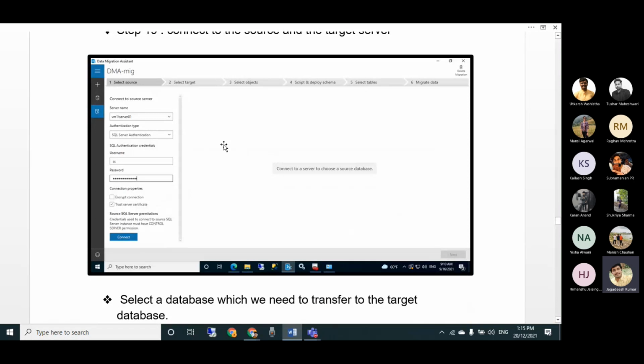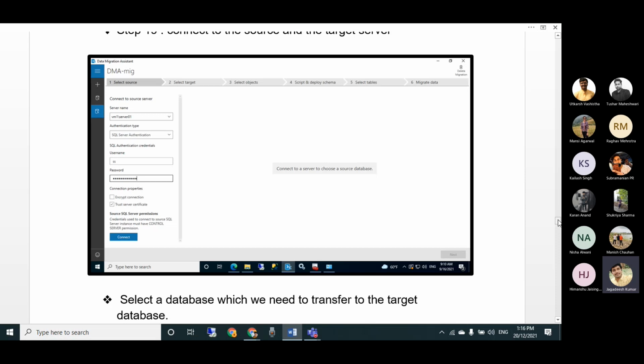Whenever I'm on the server part, I'm already informed how we can call that server. This is VM1, my Azure VM computer name. Then Server01 is my SQL Server name. Just add a backslash and select the authentication mode. Here my username is SS. Give the password and click Connect.